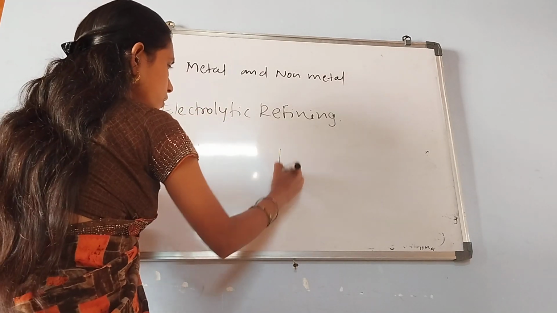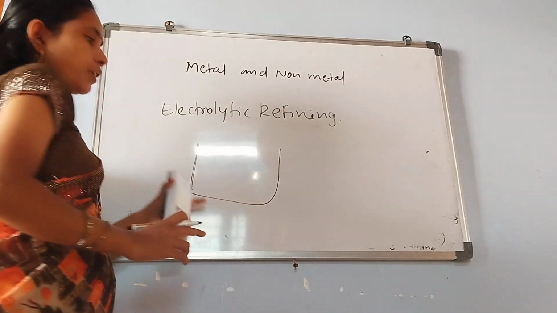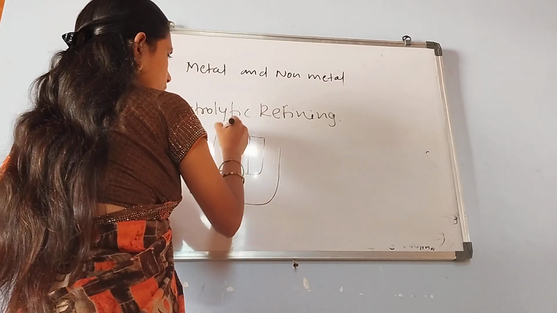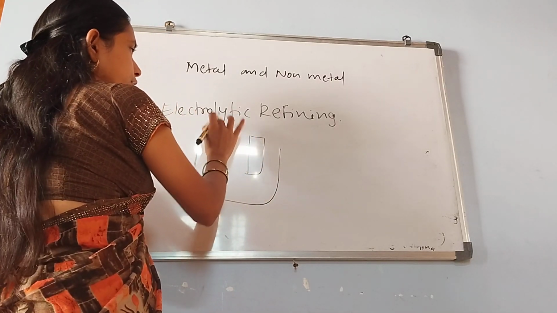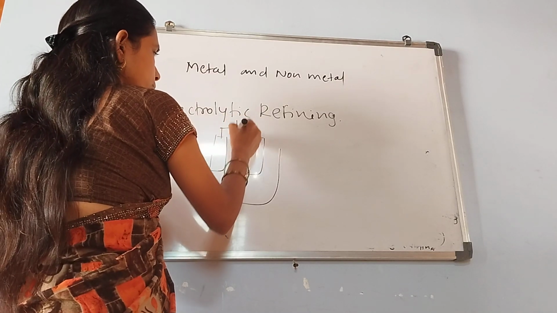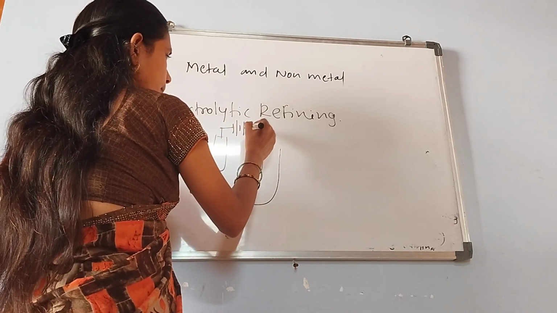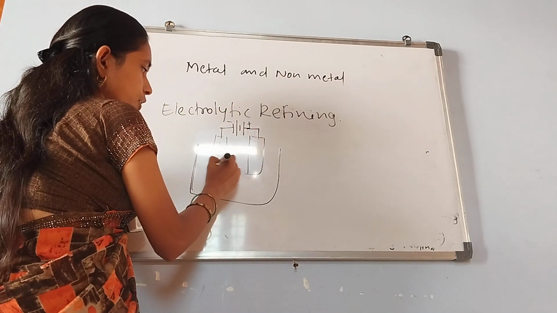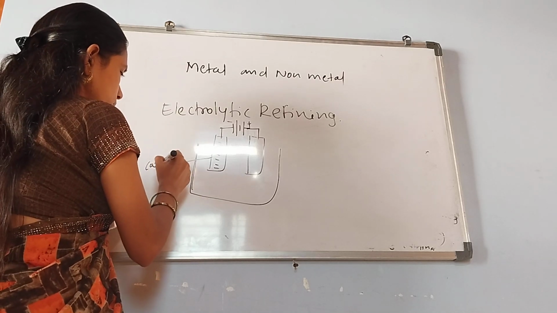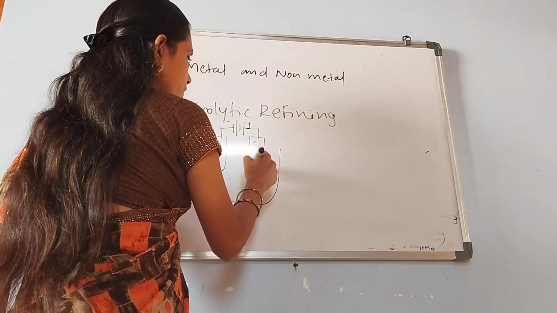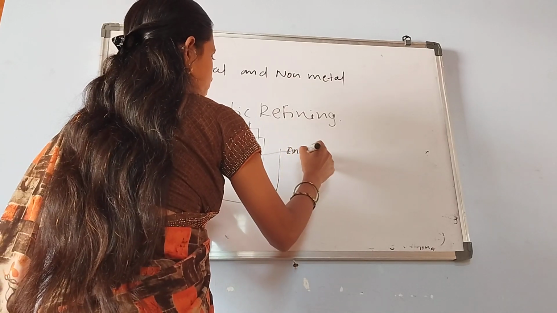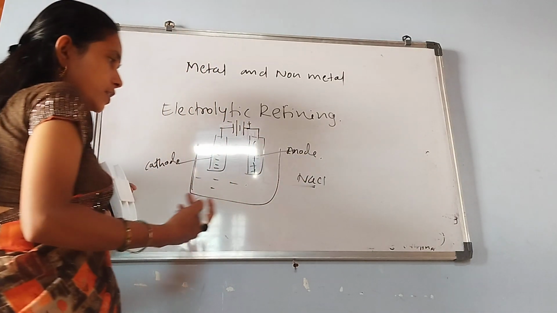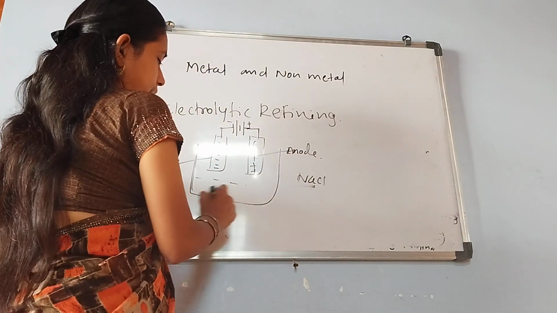Okay, so we can take one vessel here, and two electrodes. One is the anode and one is the cathode, and we are using a battery, key, everything. We pass current, and this is a battery. It has a positive charge and a negative charge here. The negative charge side we call the cathode. The positive charge side we call the anode. And we take a solution of NaCl, because sodium is a highly reactive metal. So we can take the example of NaCl.